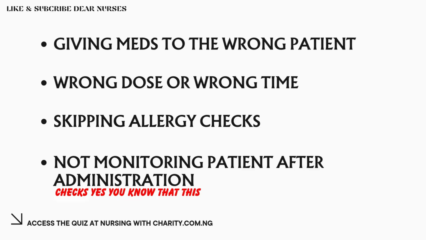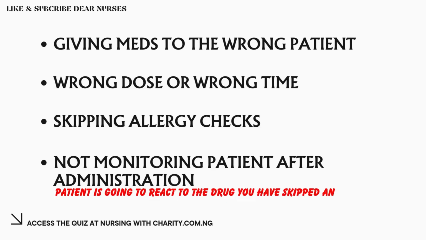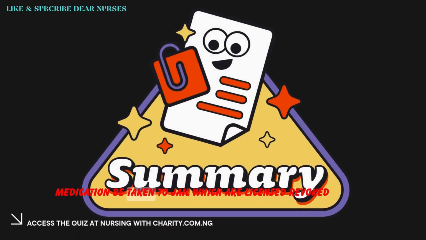Another one, skipping allergy checks. Yes, you know that this patient is allergic to maybe penicillin, and you went ahead to give this patient ampicillin. This patient is going to react to the drug. You have skipped an allergy check, thereby causing a medication error. Another, not monitoring patient after administration. You gave this patient this drug and you did not wait to check. Are there any adverse reactions that are going to happen? You just left. And maybe the patient then entered suffocation, whereby maybe the drug was causing the lungs to shut down and you had left. This patient may end up dying. And you are going to be taken to jail with your license revoked.